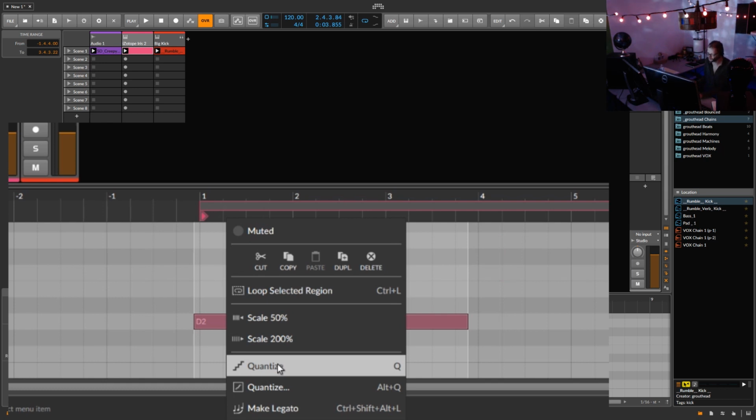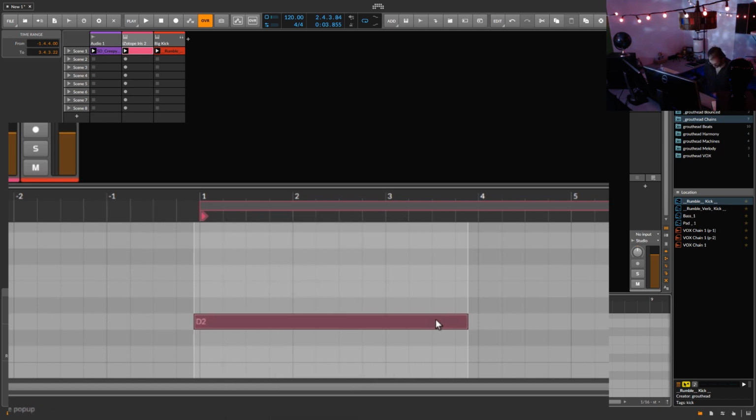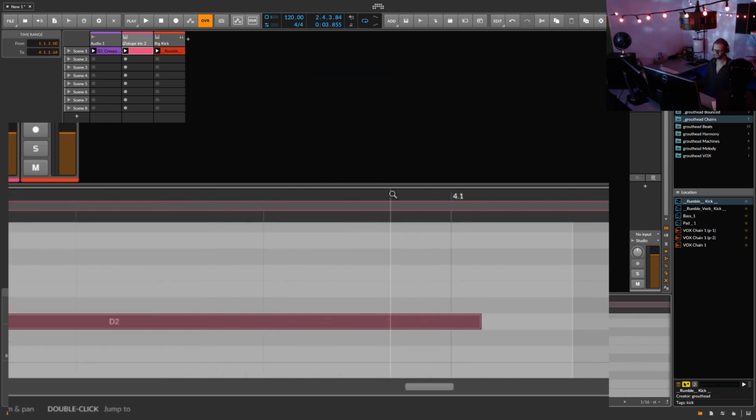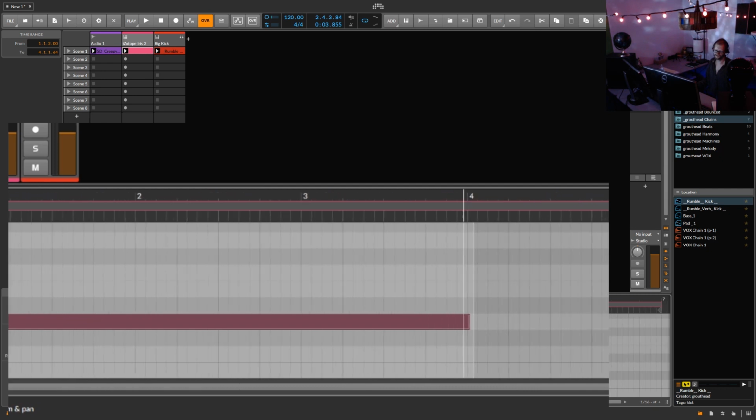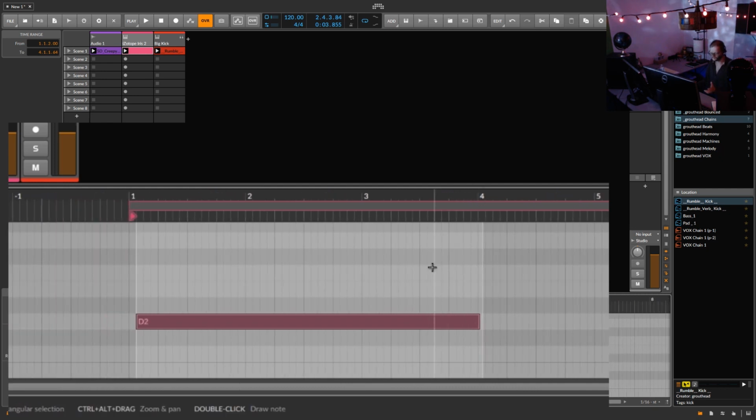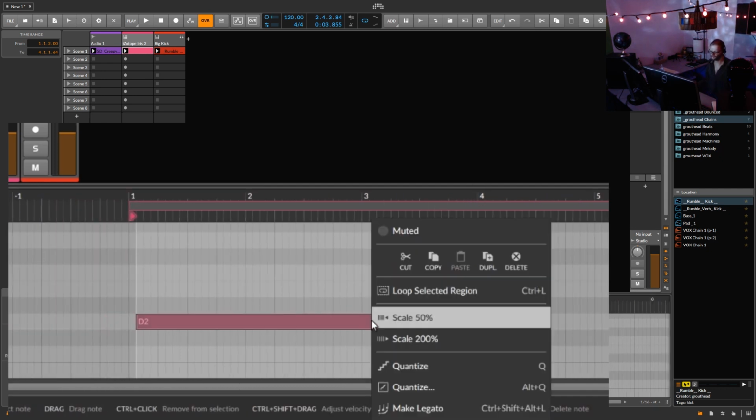Now this is something that you have control over, believe it or not. This is going to automatically quantize by default just the front of the note. I believe the default is 16th notes. The idea here is that this needs to be set up. Let's hit Q, which is the default for quantize. Now it quantizes the front of the note but not the back. You're like, well, I want it quantized on the front and back, and the Q by default doesn't do that.